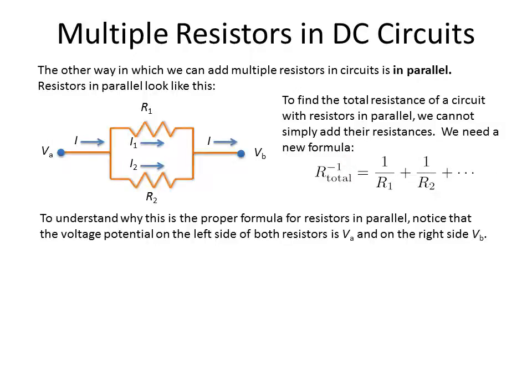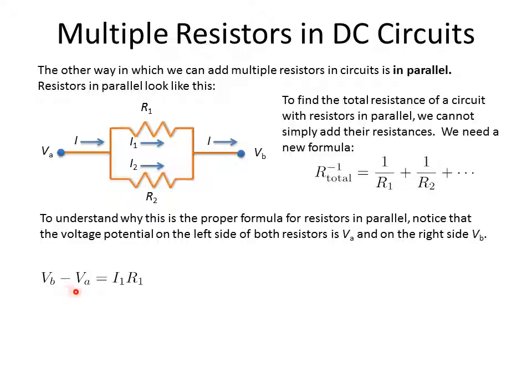And again, if we want to see why this is happening, we notice that we start with VA here. We have constant voltage up to this point. It's all VA. After the resistances, there's a drop in voltage, and we know that we have to have VB on this side. The other thing we notice is that the current flowing in will split and then join back up. So at the split, the current flowing in will split partially to I1 and partially into I2 by Kirchhoff's first law, which is the Junction Rule.